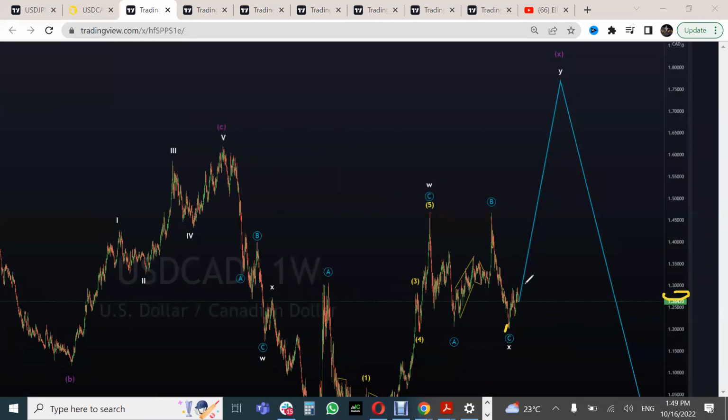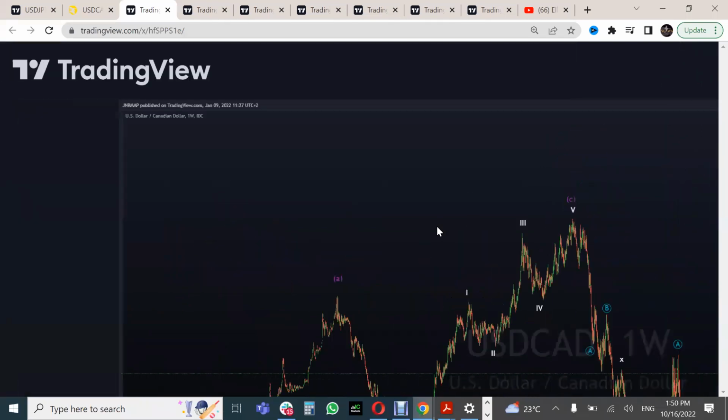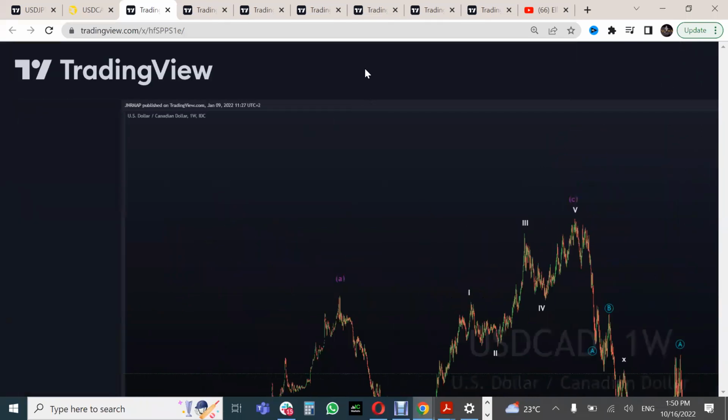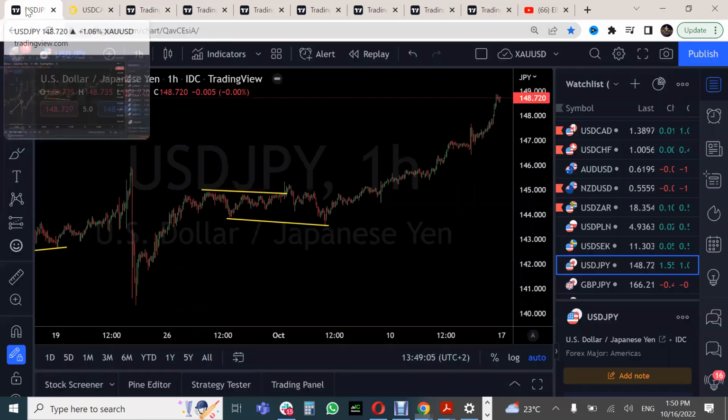So we are currently here with Aussie CAD. That move we forecasted way back. This is what I want you to see, that we're not just trading the last move or the latest swing. This comes from here, January 2022, this year. We knew already that we are not going to sell US dollar CAD. We are only going to buy US dollar CAD continuously. All right, so that's where we are, and that's how we got that move.